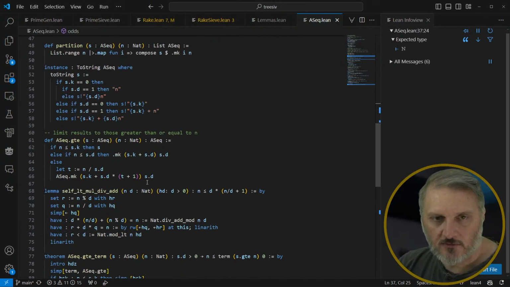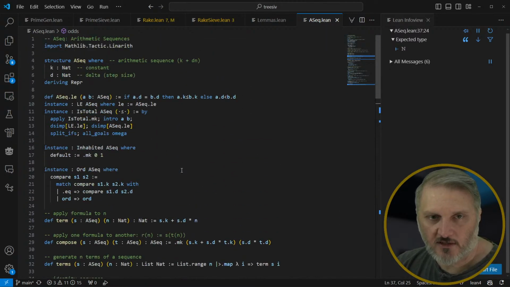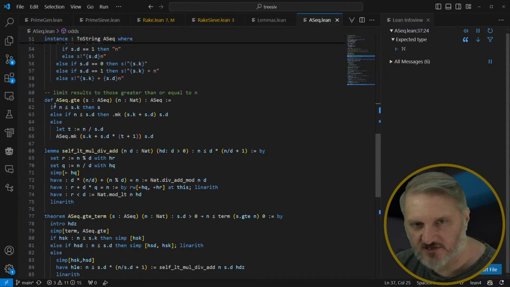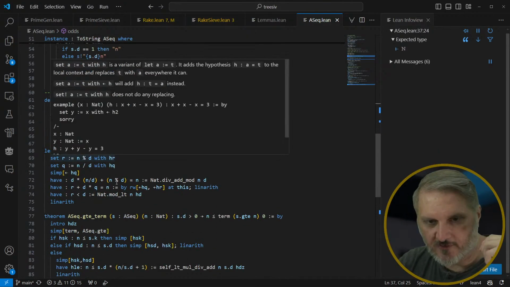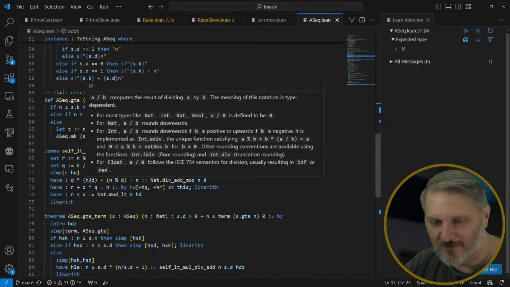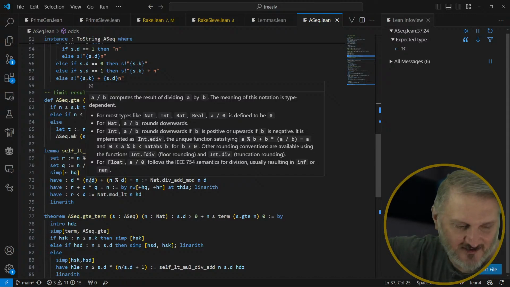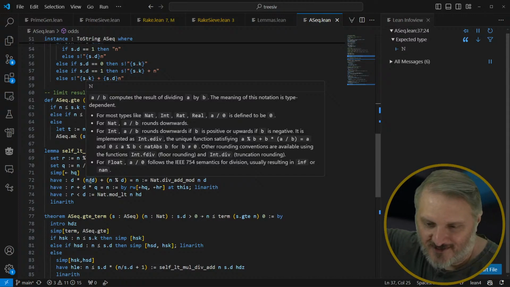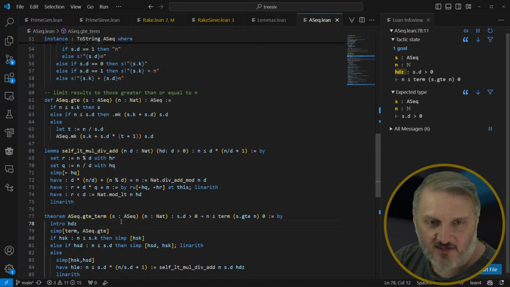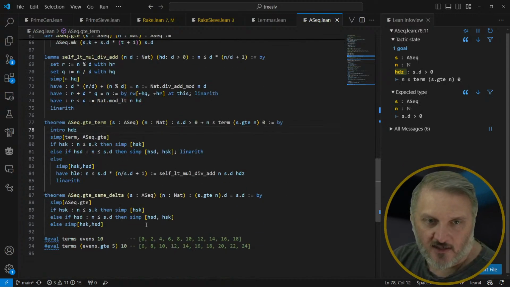Okay, so yeah, so a rake. Oh, sorry, we haven't even gotten to a rake. We just have a sequence, and we can filter it by being greater than or equal. If the coefficient is less than the number you want all the numbers to be greater than or equal to, you just keep adding the delta until it gets bigger than the number, right? So that's what this does, and we can prove all this stuff.